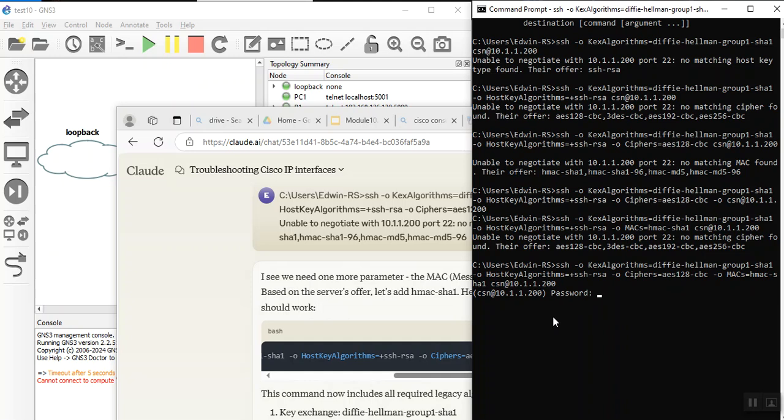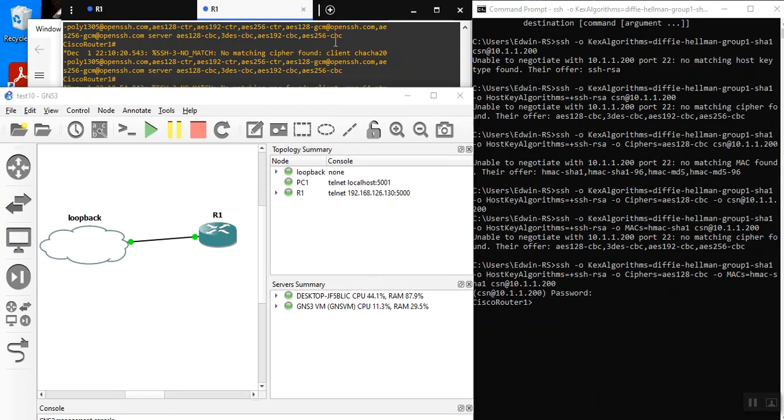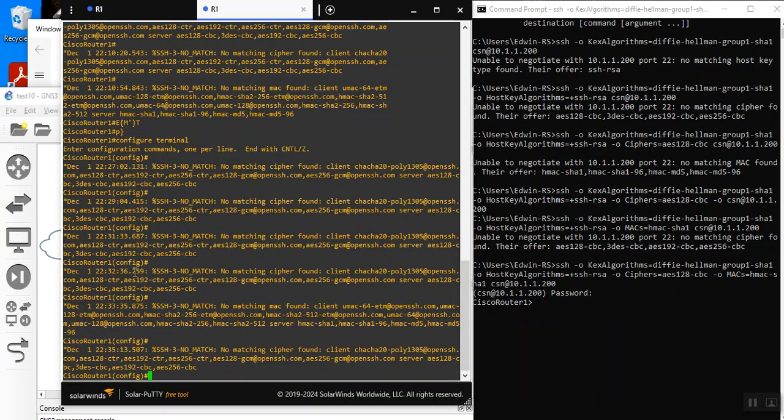Okay, so now we're able to get in. We have to remember our password, which was Cisco. And now we're in. So now, essentially, I'm in the Cisco router. And if we look, here's the terminal for the Cisco router. I'm in the Cisco router at the moment. All right, so with that, now we can do everything we would do in the router, right? So if we wanted to configure terminal, right? Configure, I think it's configure, right?